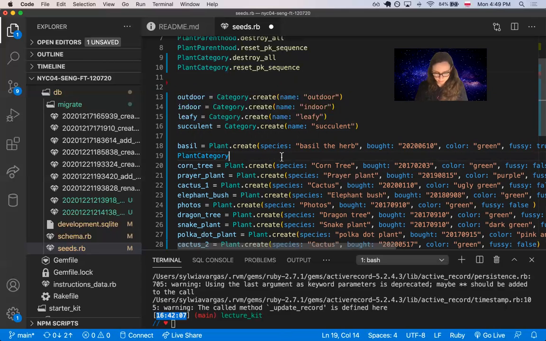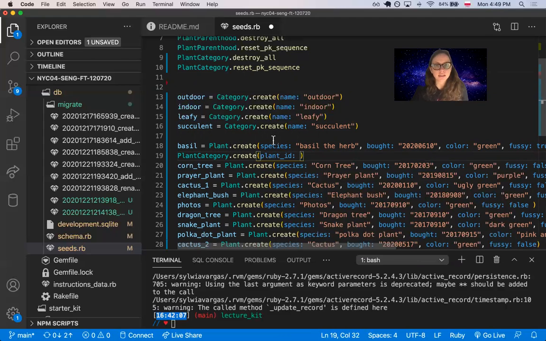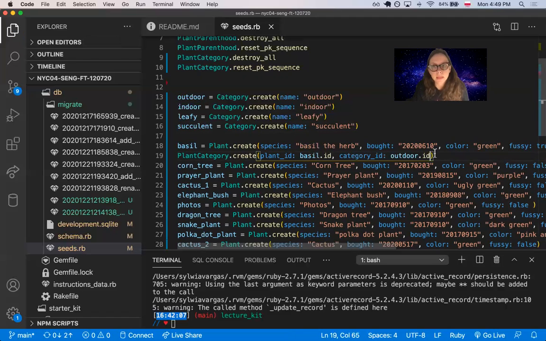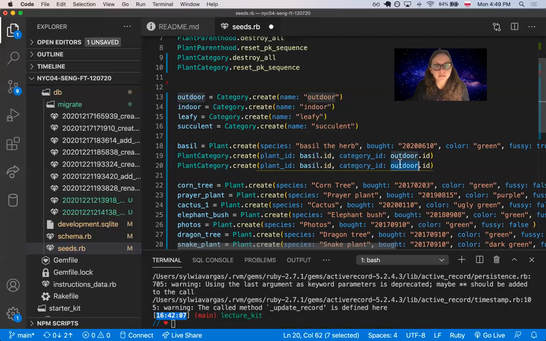Okay, so let's just do plant category create, and then plant ID, and this is going to be basil, basil.id, and then outdoor category ID, outdoor.id, right? And so let me do the same for basil again, and it's going to be indoor, and it's also going to be leafy.